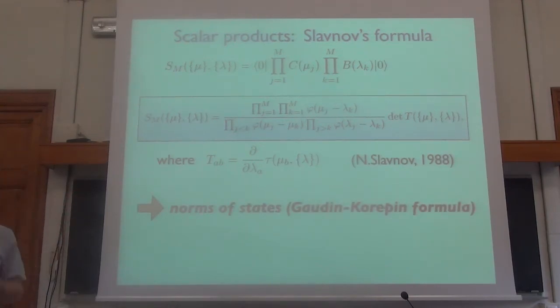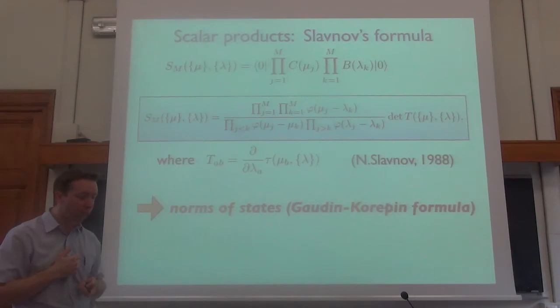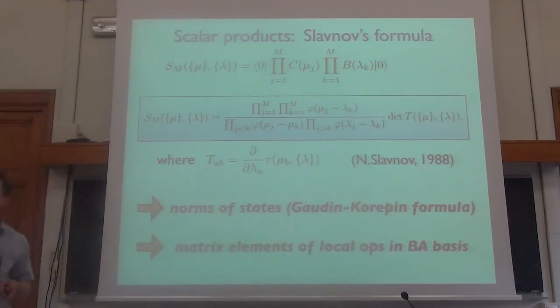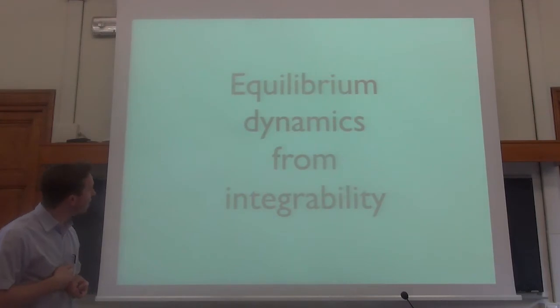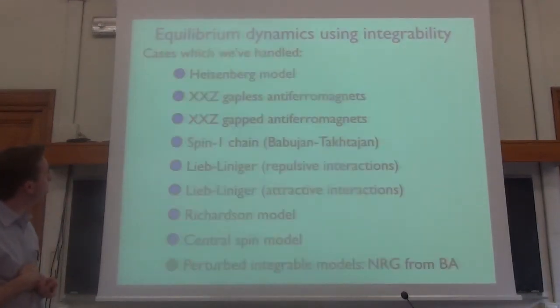You can prove the Gaudin formula for the norm of states. So essentially, everything is normed. You now have access to normed states, and also these matrix elements of operators. So that's one of the big things that we've exploited in the past, to explicitly calculate things. All right, so let's just see what this buys you. What you can do is, for many different models, calculate correlation functions or things like that.